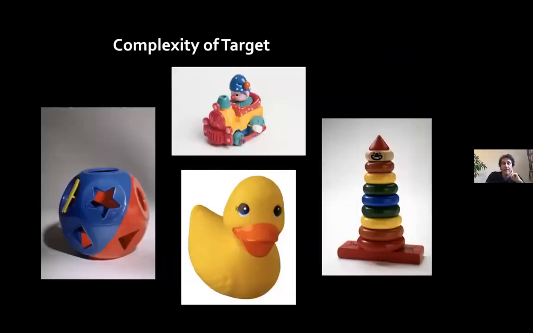The second kind of complexity is complexity of the target or object. Here you have 4 pictures of different objects, and you can see that they have varying levels of complexity. So same thing, we want to know what level of complexity your child or student can handle. Do they need single colored objects without a lot of patterns on the surface? Can they handle a couple patterns? Can they handle a really complex one like the top one? Which would be really hard for a lot of kids with CVI. There's too much going on there.